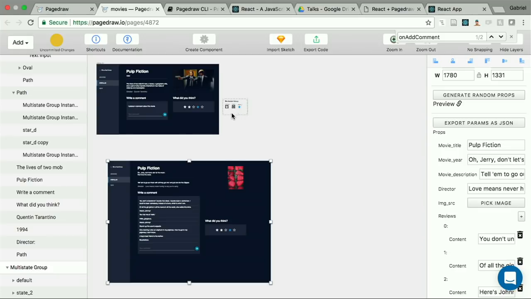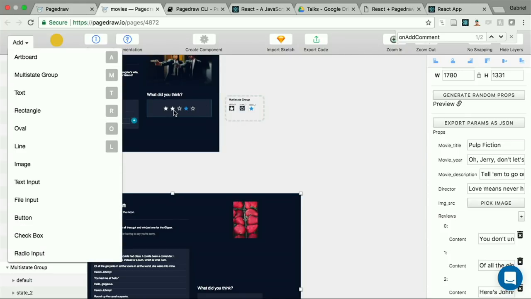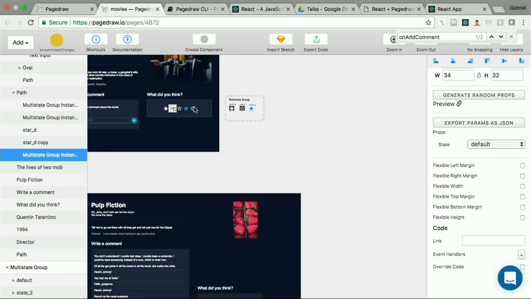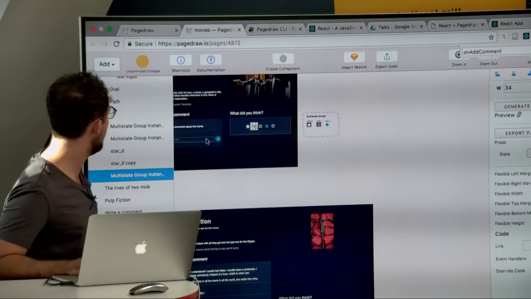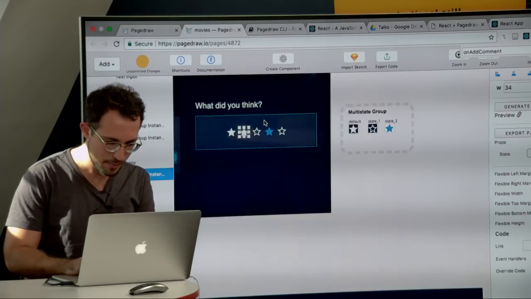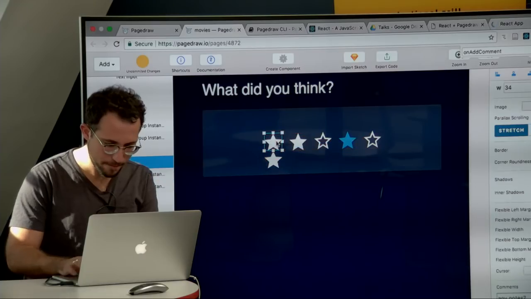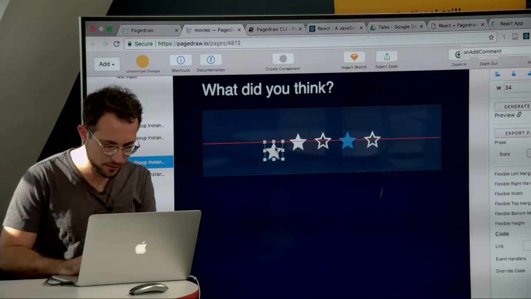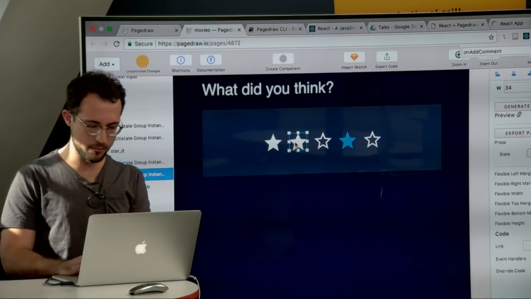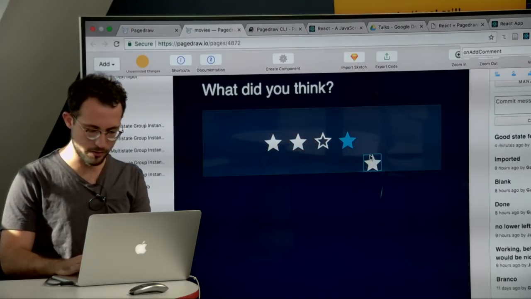A more interesting use case of components, not as previews, is to embed an instance inside of another component, which we're already doing automatically for these 3 guys, but we didn't do it for the other 2 because we never selected them. I can do this either by adding or by copy pasting. So I'm going to copy paste this star and replace the other star with it. And I'm going to paste another one and replace this last star also with it.